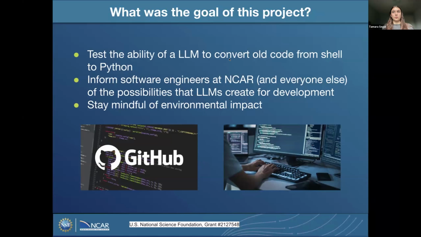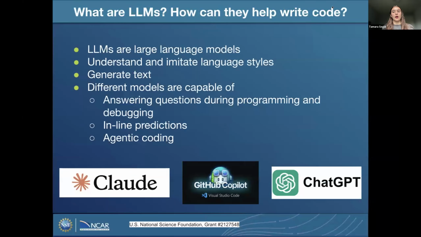And then hopefully have more ability to use it in broader applications. And then through that I also wanted to inform software engineers at NCAR and also the scientists there and everyone of the possibilities of using large language models in development of software. And then of course through that I wanted to stay mindful of the environmental impact so that we can do the best job here. So I want to talk a little bit at first just about what large language models are and how they can help write code.